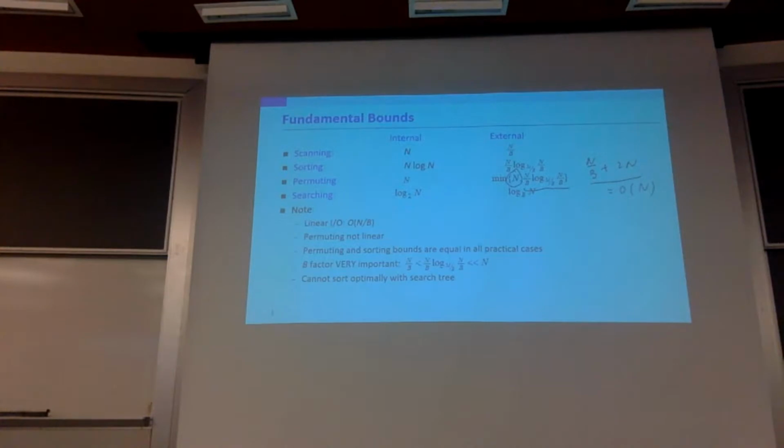If your data is so large that n is so large, you do not want to pay that many IO costs. What you can do is generate one random floating point number for each of your items, then sort the items according to that random floating point number. Then you get a random permutation. So permuting in external memory is basically sorting. We're not comparing, we are just seeing how much the cost is for internal versus external. You are only looking at the IO cost, and if the other method is better than the first one, then you just choose the other one. That's why you take a min here.